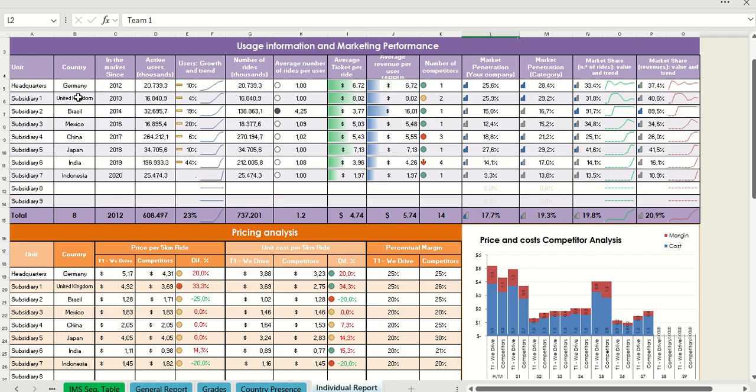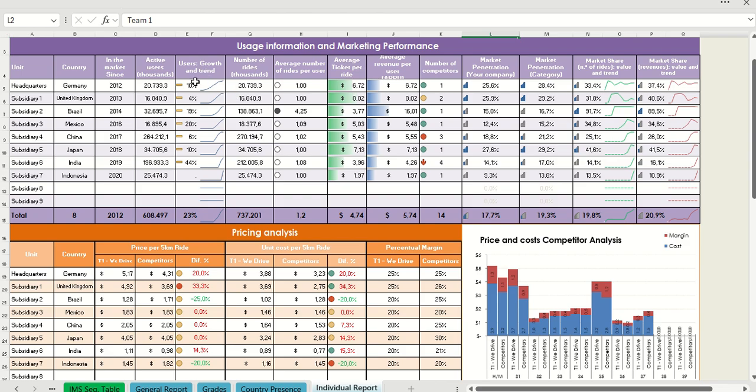So they are really advanced here in the simulation, just to show how this tab looks like and what will be the performance here when you look at this tab, okay? In your case, you're going to have just the headquarters with the name of the country and also the year where you started your operation in this market. So for this company, for instance, this group of students, they started in Germany in 2012, so they entered 1 year late in this market here.